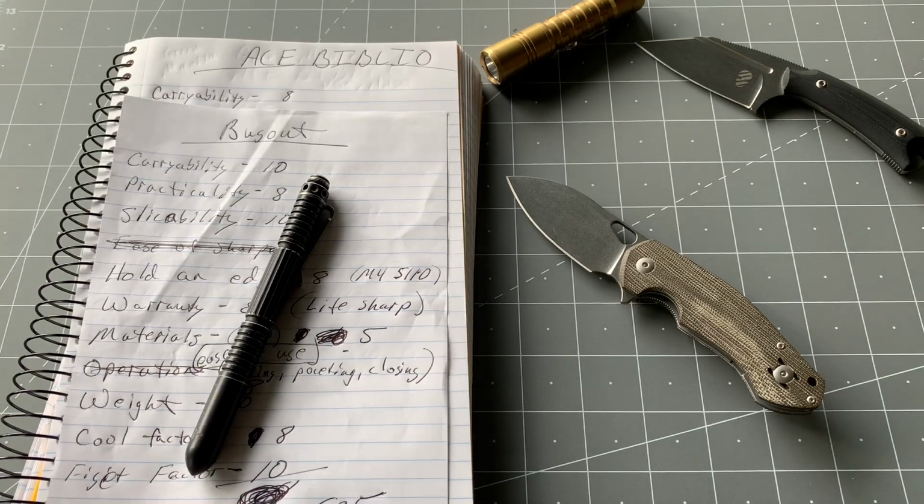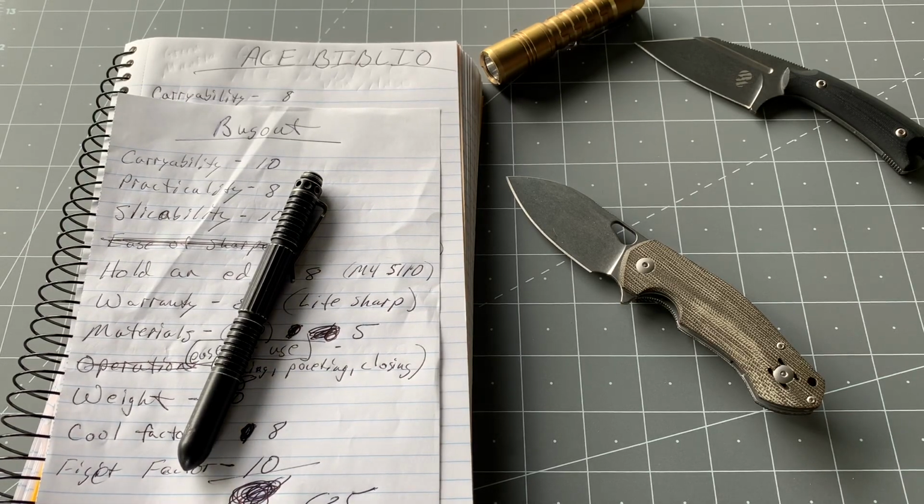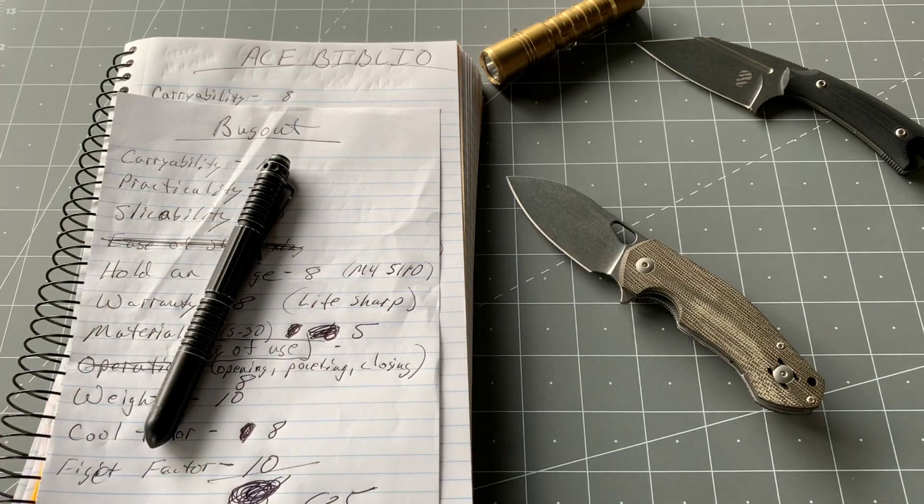So, we're going to get into carryability. I give it an 8. And you're like, an 8? What? I thought you said you liked it. Yes, I do. I really, really like this knife. But I'm going to tell you why I gave it an 8.